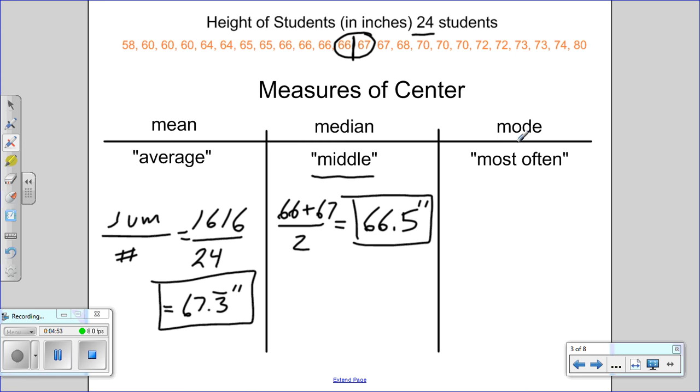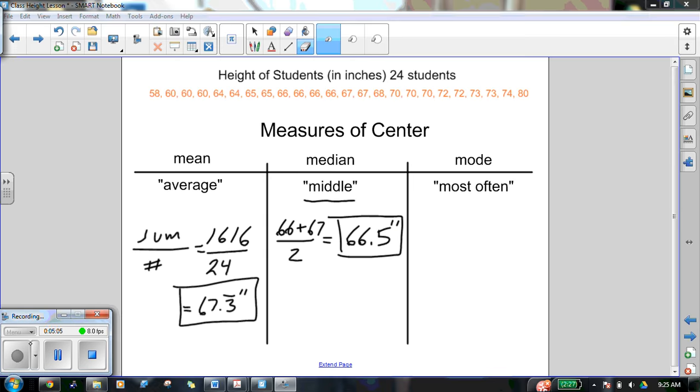Okay. Now mode is what number or height... oh, get my eraser going on here. Hold on one second. Okay, students, I had to change the format on my screen there, just a couple technical issues.